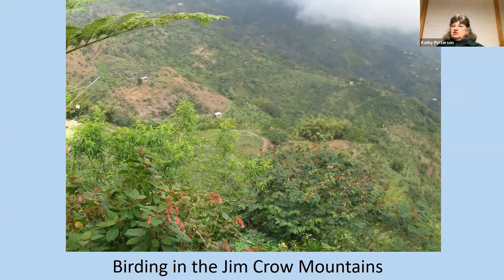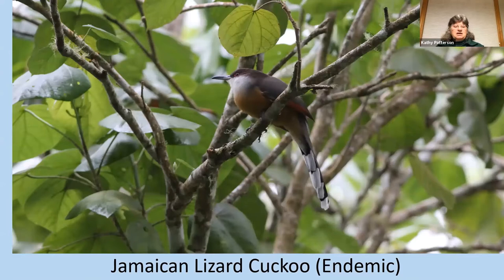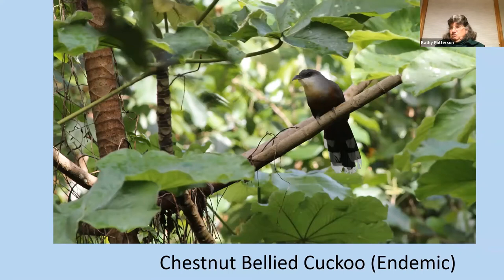The birds we were really seeking were two very hard-to-find ones. The first is the Jamaican Lizard Cuckoo — it has a red eye and a straight bill. And then the next slide has the Chestnut-bellied Cuckoo. The Lizard Cuckoo is only about 15 inches, and this one is 19 to 22 inches — almost two feet. But cuckoos, just like our Yellow-billed Cuckoo in North America, are oftentimes very secretive. The Chestnut-bellied Cuckoo is different because it has a dark eye and a curved bill.